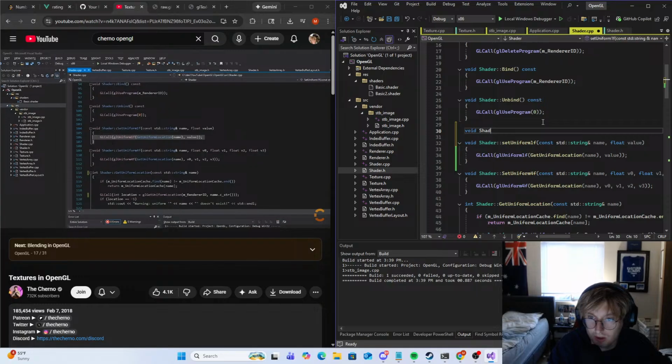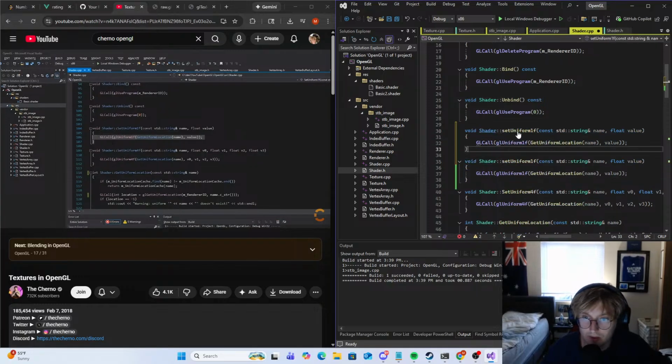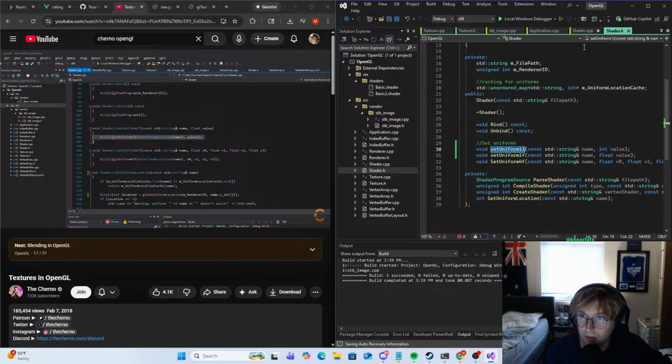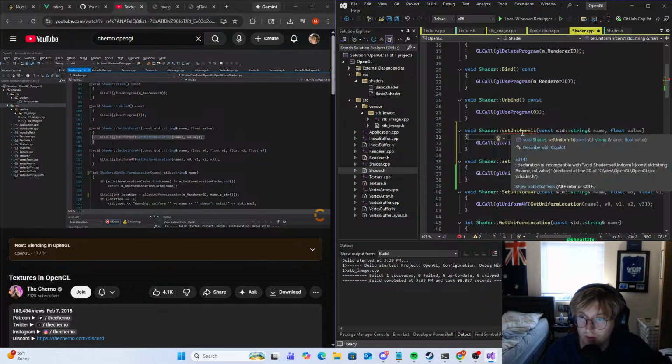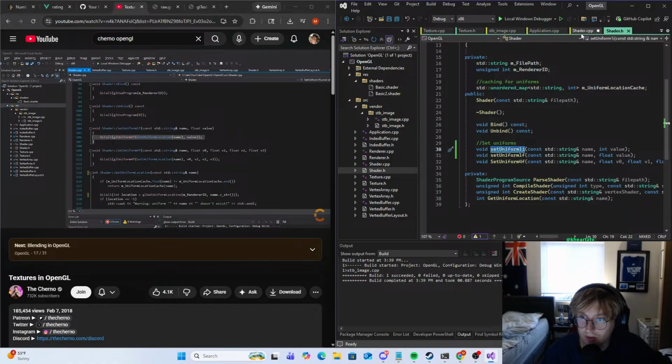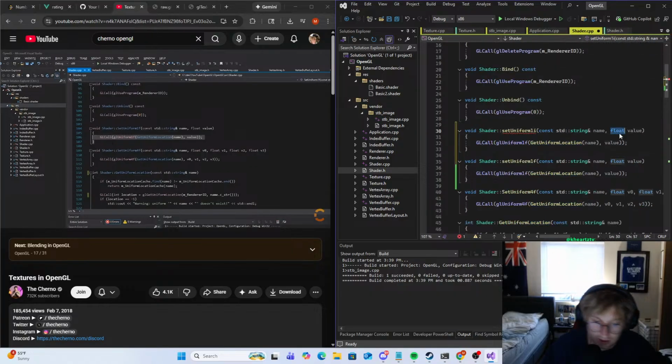I don't know. Void shader. I guess we can just copy this. What is this one gonna be? Set uniform 1i. Okay, yeah, this takes something different, right? Const string and an int value.